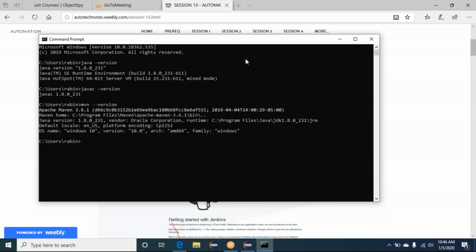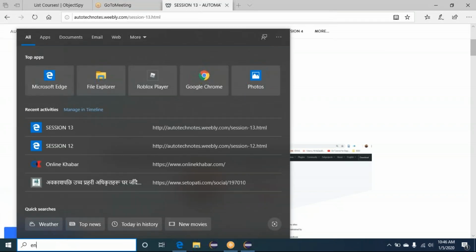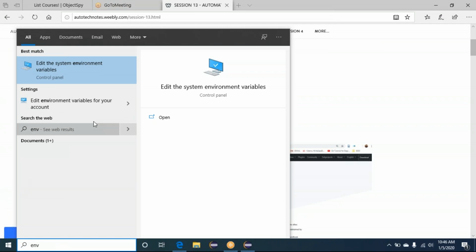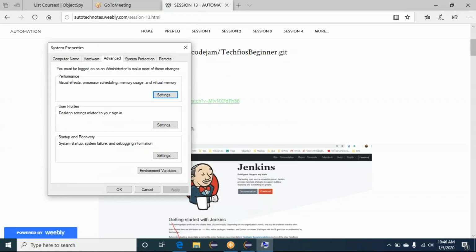All right, and we got the Maven version, and there's that version number, so we know that we have that. Okay, so we're good here. Now we're gonna see if we set up the environment variables correctly. So close this CMD, we're done here, and go to this search box and type in environment. First suggestion, right there. Hit enter. That's gonna load up. And click on environment variables.